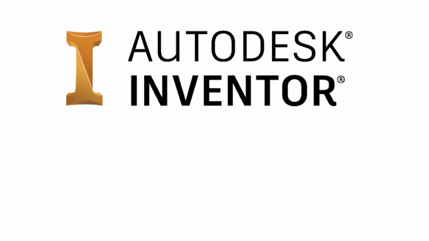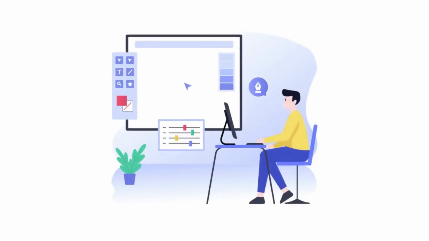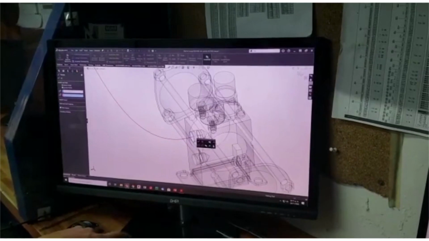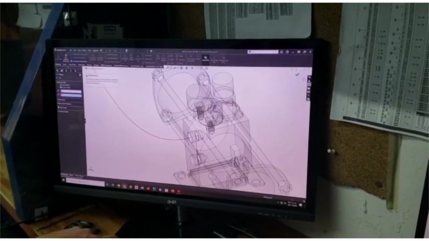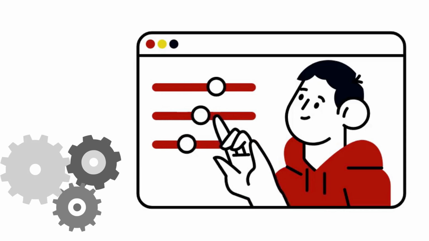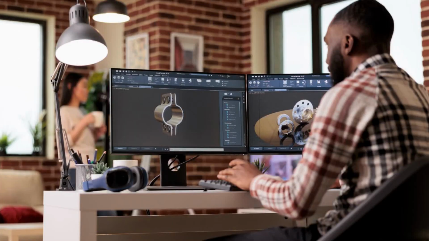What is Autodesk Inventor? Autodesk Inventor is a 3D CAD program designed for professionals working on complex mechanical and engineering projects. This software has been around for 20 years, and it offers a stable and reliable platform with a wide range of customizable tools. Inventor is capable of designing complex models with thousands of parts, making it ideal for large-scale projects such as car designs. The software provides high-performance engineering tools for accurate mechanical parts, allowing you to gather documentation and perform simulations and tests to prepare your model for production.